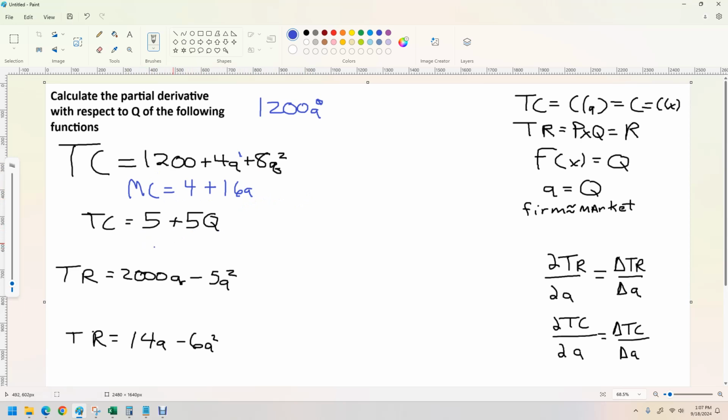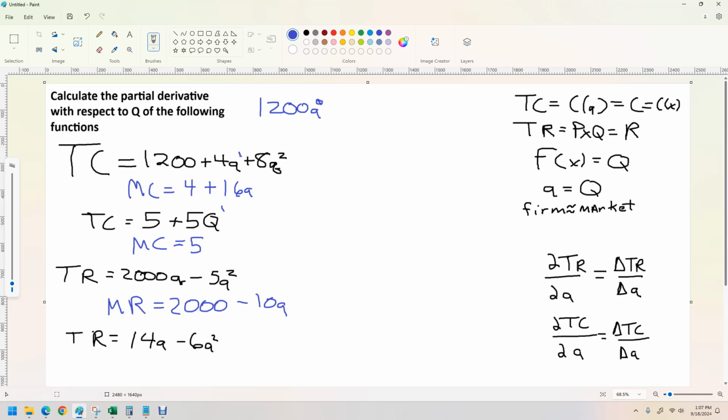Then here, we're going to do the same thing, marginal cost. And this is a constant, so it doesn't change. This is q to the 1. The 1 goes over here. Subtract that exponent away, you got just 5. So the marginal cost of this cost function here is just 5. These two here, we're going to do marginal revenue. Okay, so this one, q to the 1, turns into 2,000 minus 10q, and that's the marginal revenue function of that total revenue function.